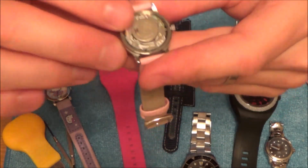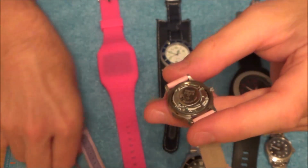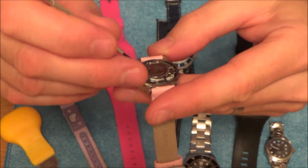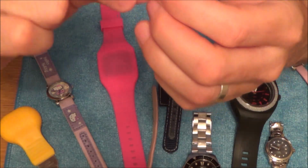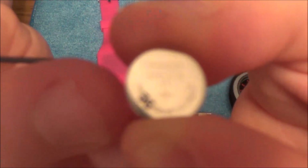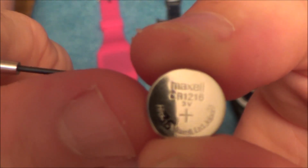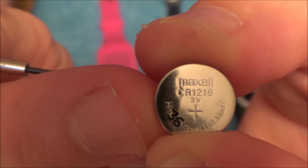And then if you have a look there, you've got a big Maxell battery in. And all you do is gently pop the battery out. And then you get the number. It's going to be hard to see. Wait, let me zoom in. There you go, CR1216.